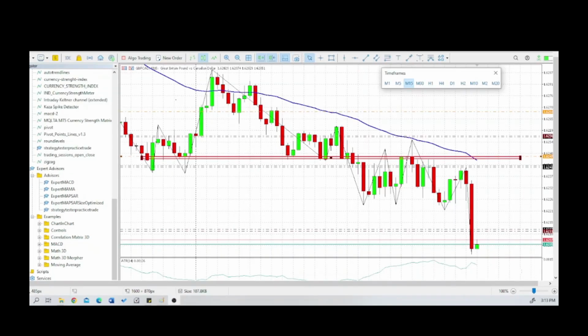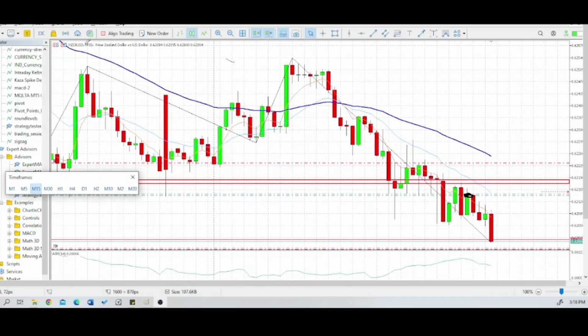So now that you understand the three entry techniques, let's see more examples of these entry techniques on different charts, okay? So this is an NZD USD chart. Can you see? And which time frame are we on? We are on a 15 minutes time frame. M15. And this is actually a trade I took today, but for recording purposes, I took a screenshot to show you. I entered at this zone, and then my take profit target line is here, and my stop loss line was also here.